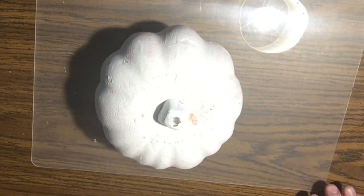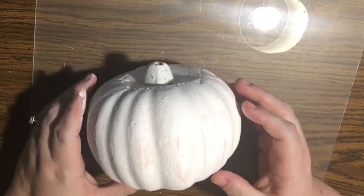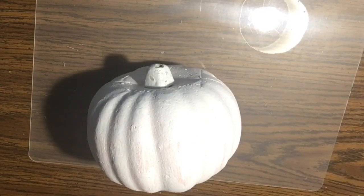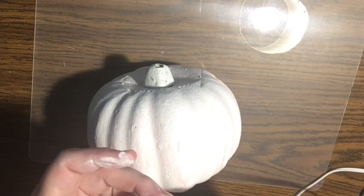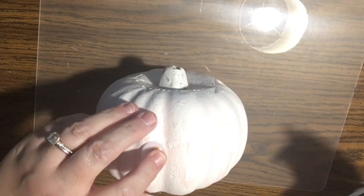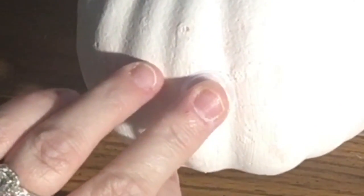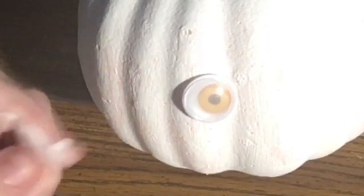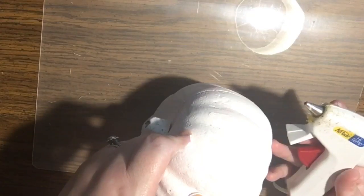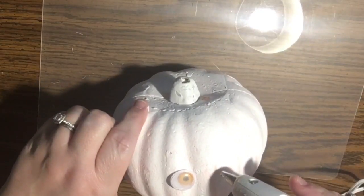So now we're going to do the pumpkin. If you've never hot glued onto this pumpkin before, hot glue and this pumpkin aren't the best of friends. What I actually noticed, and I'm going to zoom in here for a second, is that I glued the eyeball, and inside the eyeball started to steam, like fog up because of the hot glue. And it takes a really long time to cure to this pumpkin, so just have a little patience with it, okay?